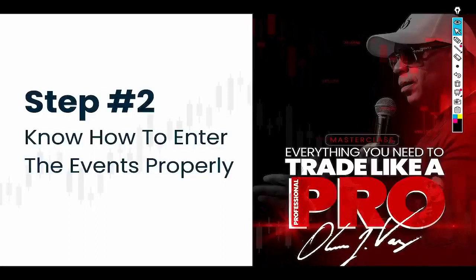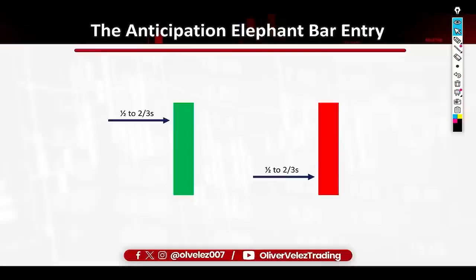Remember, most of these things have a 70, 80% follow through rate. That doesn't mean that you're not going to lose on them. That just means that you're going to lose less on them. But we don't want to exacerbate the losses by entering too late. So knowing when and where to enter each one of these things is important. This is step number 2. Now, there are 2 ways to enter each one of these plays. There's the anticipation entry, and by the way, the anticipation entry is the safer entry. Most people don't realize that.